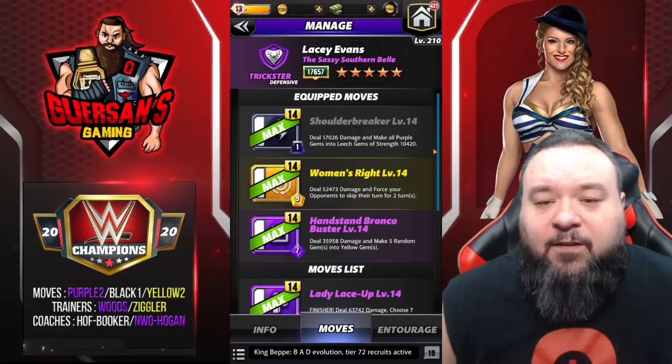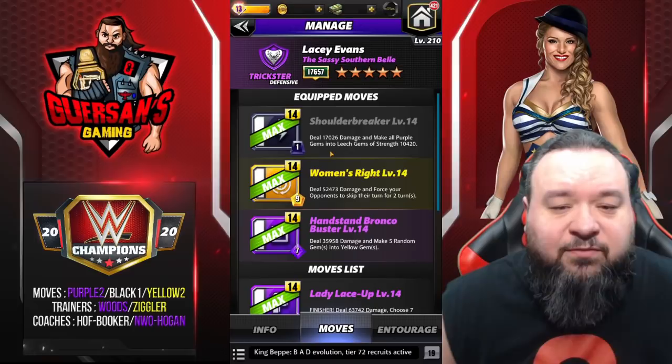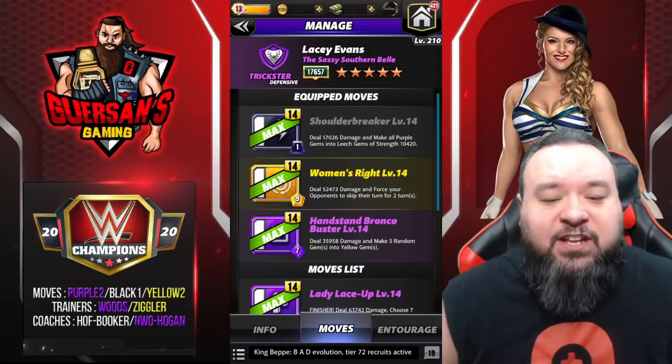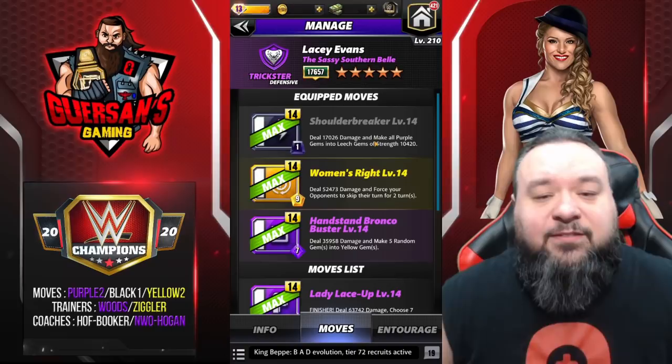Obviously could be a different story if you can't stun lock, but still, I think this is going to be more effective. First, automatically that 17k damage you can do every turn regardless of whatever else the move does. On top of that, it creates leech gems, so while it doesn't heal you for the 57k that the other does, it's going to heal you for 10k per gem that you match or destroy, plus you take away health from the enemy as well, because it's a leech gem, it's not just a heal.